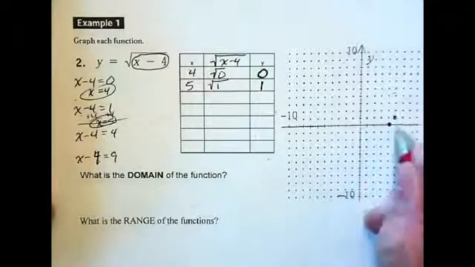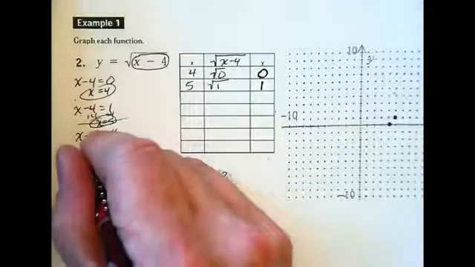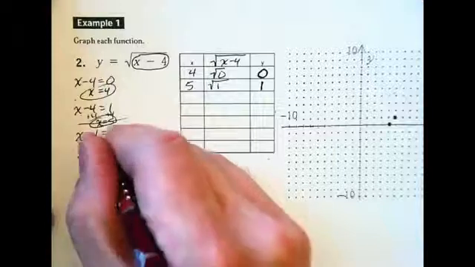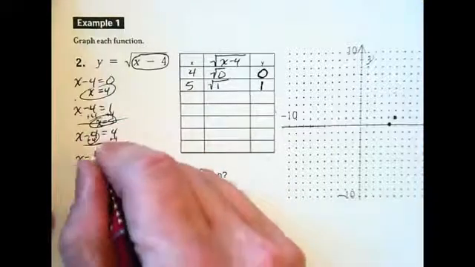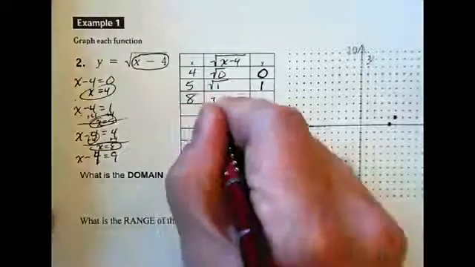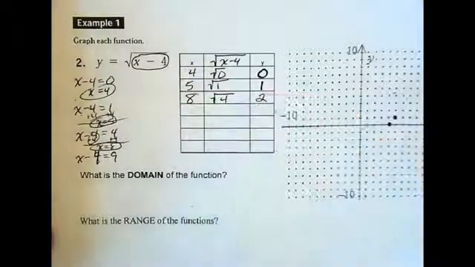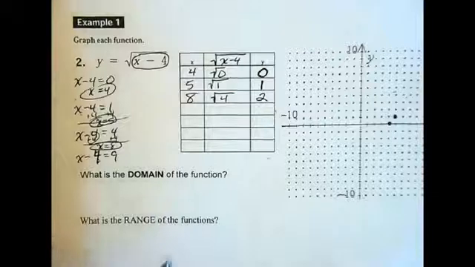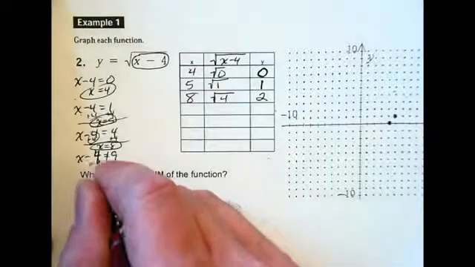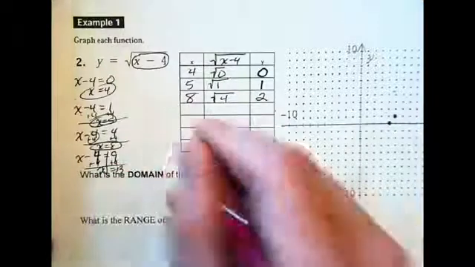You guys notice that this point keeps getting only 1 away every time? Yeah, I know. Just giving you a hint. There, we got plus 4 and plus 4. What makes x minus 4 equal 4? 8. It has to be 8. x equals 8. When x is 8, we get the root of 4, which is 2. 8, 2. What makes x minus 4 equal 9? Well, we add 4 and we add 4 and we get 13. x equals 13. Okay, 13.